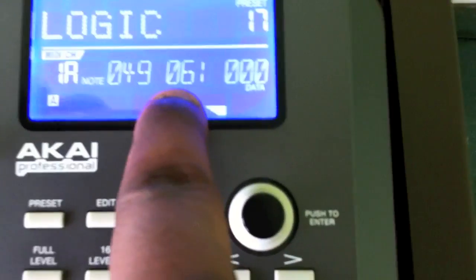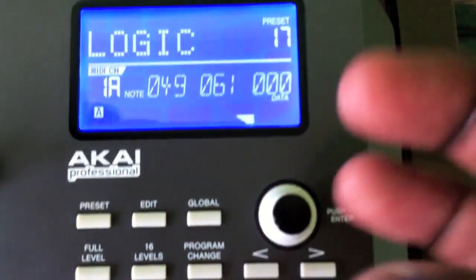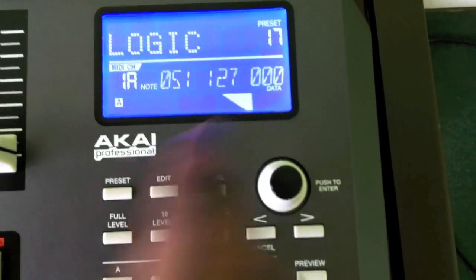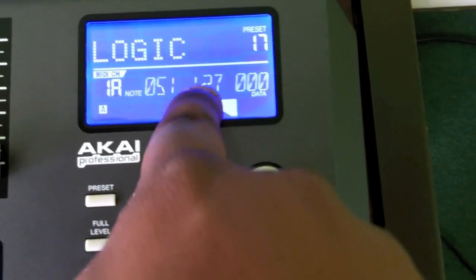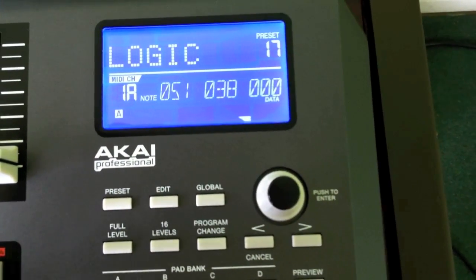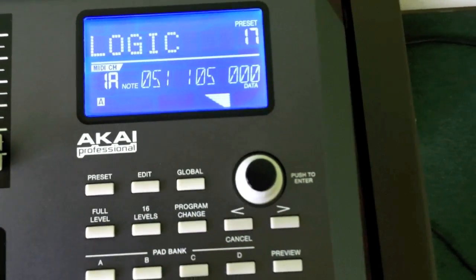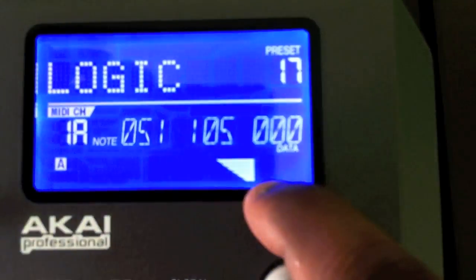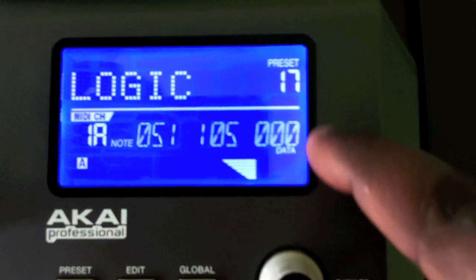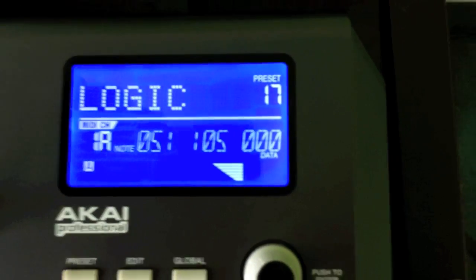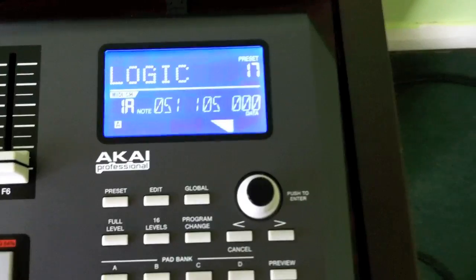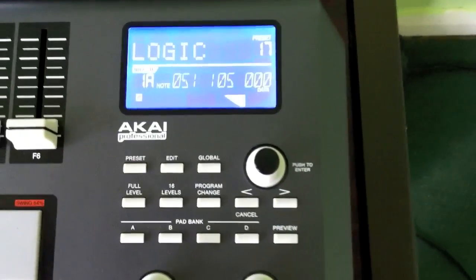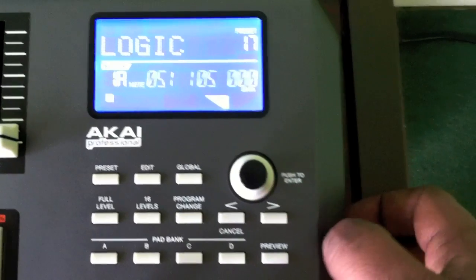Velocity, bring closer here, that would be the velocity level of that note. So you could also see here the volume level. If I tap it, it gets higher, higher, higher. So that's the velocity note level. And then closer you will see there you've got the data going in and out. So that will be sort of like the main overview of the shots that you will see of the MPD itself.